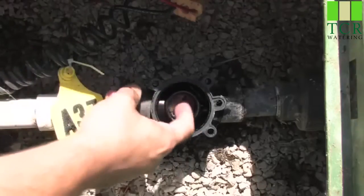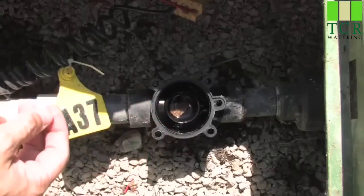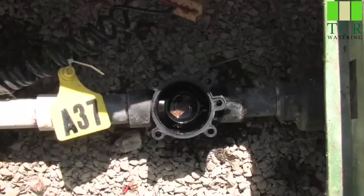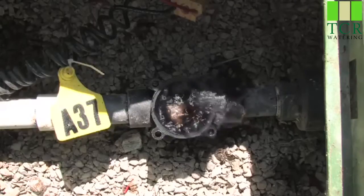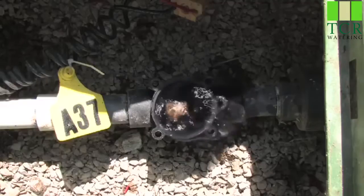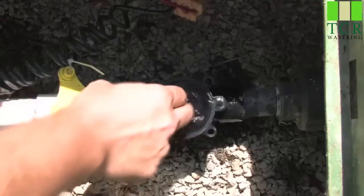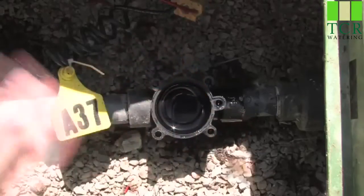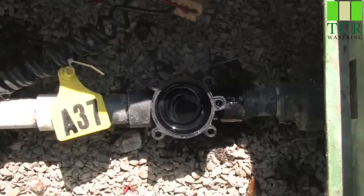As you can see, there's a rock inside of the valve. This is what was causing our valve to continuously water. What we need to do is get that rock out. An easy way to do it is to simply turn your main water feed back on for a split second to let the rock pass. We can also use our hands to simply remove the debris found inside the valve. We've now ensured that there's no debris — the valve should now operate cleanly.